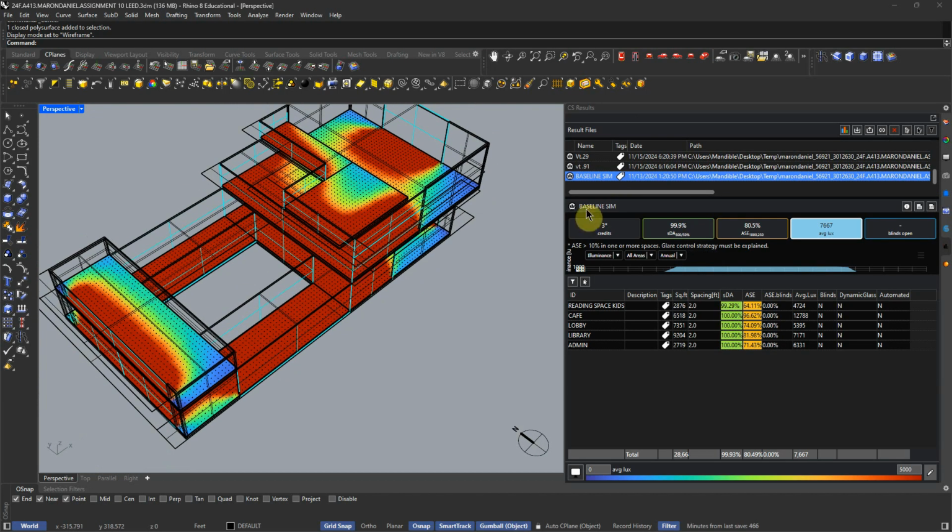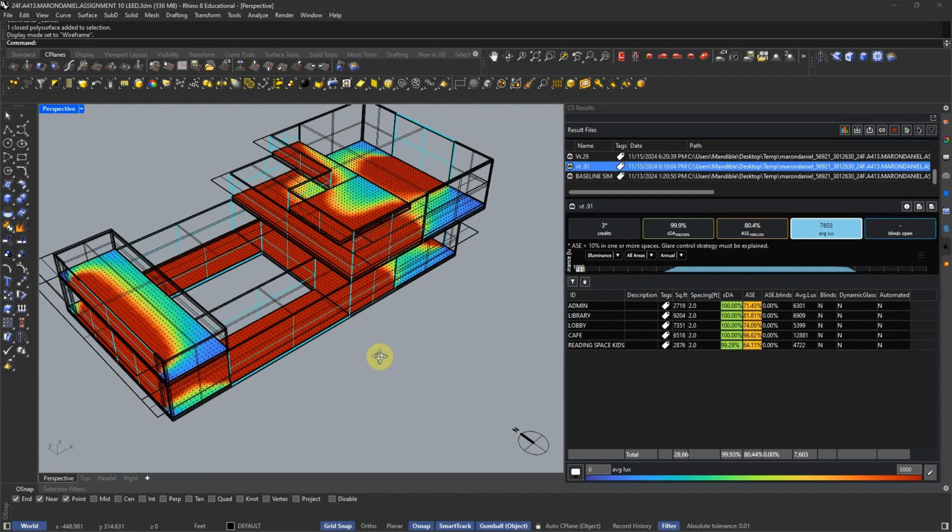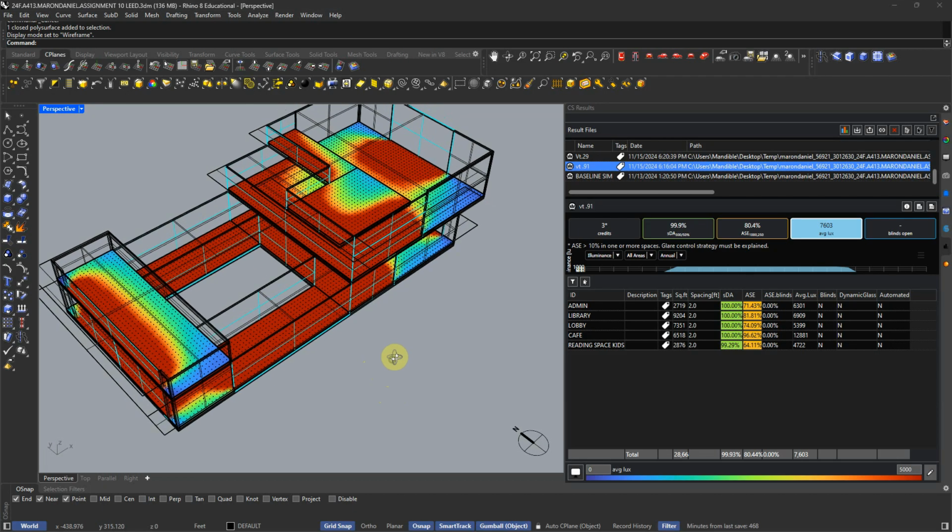One way I check that, and actually I ran it again to make sure that the glazing was what I thought it was, so I have the same results here as your first run. I ran this with 91% visible transmittance glazing. So we're starting with a glazing that has a very high visible transmittance, 91%.